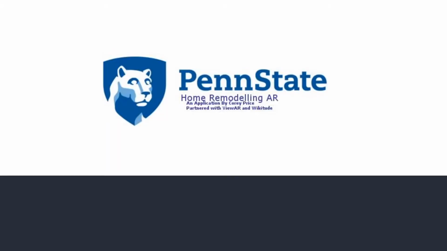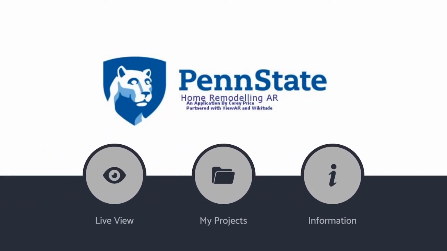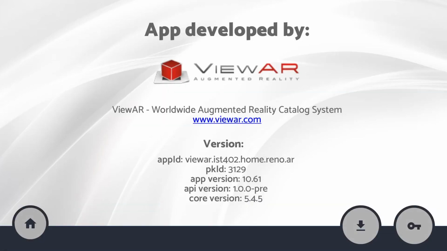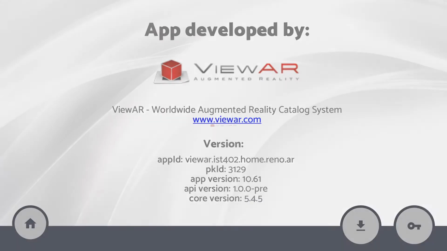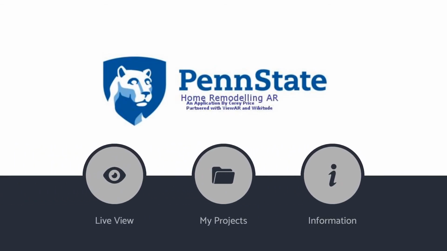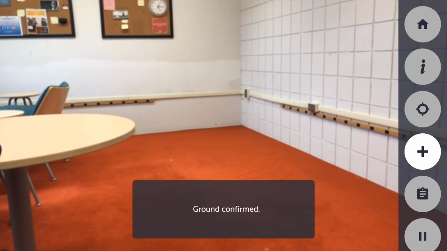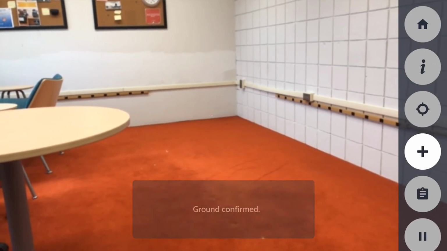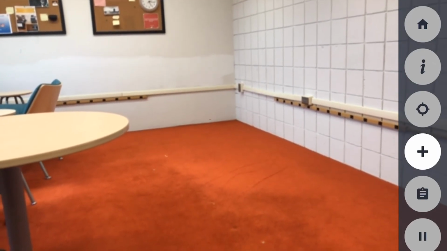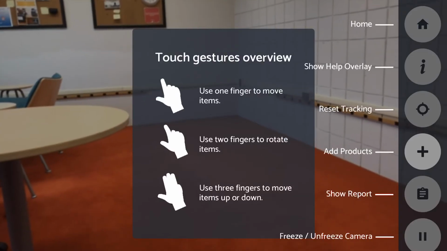I do have a custom background which didn't pop up on the computer, so you can see there it is. Just make it a little personalized. You can open up the info button, and that just shows you all the info about the application. So if we hit live view, I went down to the silent room. This is just to show one of the main features that I like, which is the one button. It is the information button on the side.